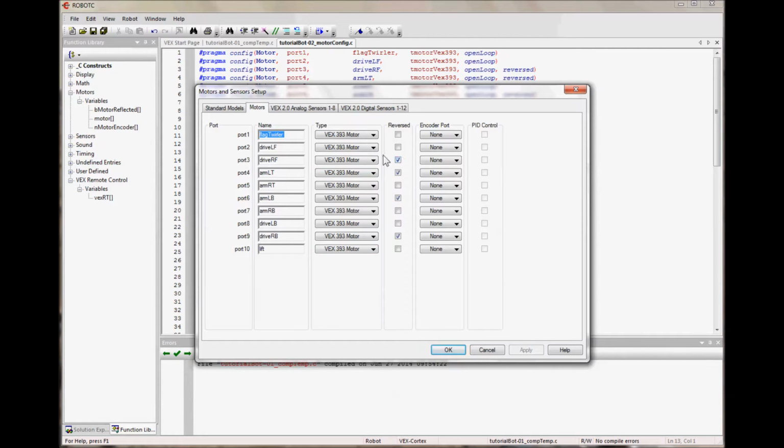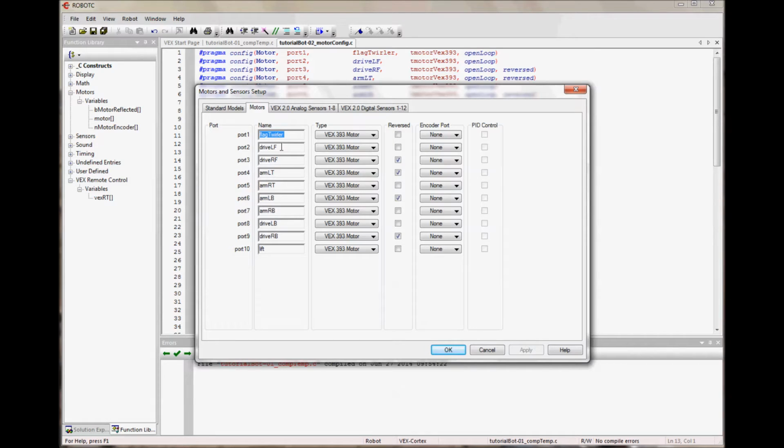When you're sending an instruction to the motor, positive values turn the motor clockwise, and it's clockwise when you're looking at the green back of the motor. If you're looking at the back of the motor where it says VEX, that's about where the axle is. You can imagine the axle going out from there, and a positive instruction to the motor turns it clockwise, and a negative instruction turns it counterclockwise.